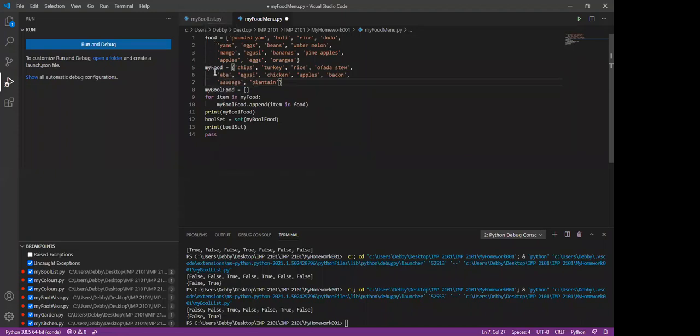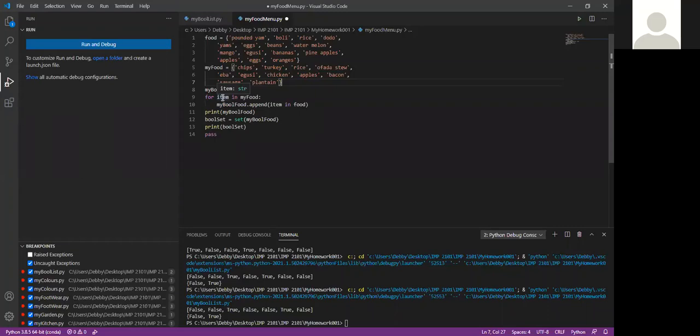Then if I check food here, I see it's a set. I check food here, I see it's a set. These are some of the things you can do to be sure you are doing the right thing. Just put your cursor on the identifier to be sure that it is what you want it to be. If I put it on item, you can see item is string.